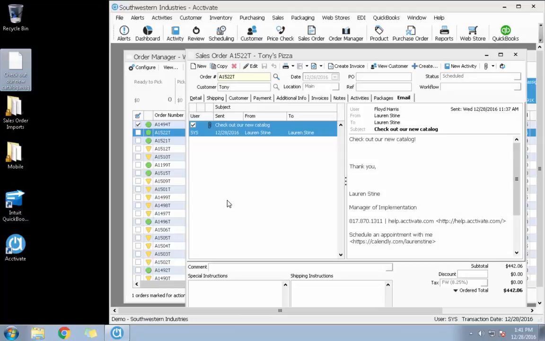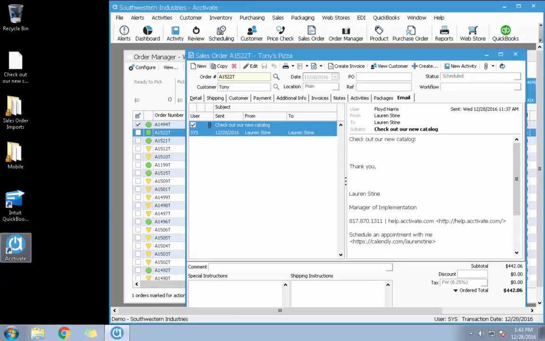All right, so let's take a look at some of the questions. We got another one here. If we have a customized inventory receipt report, this goes for any customized report, not just receipts, when you update Activate, do you have to handle customized reports separately? Custom reports will remain in place.